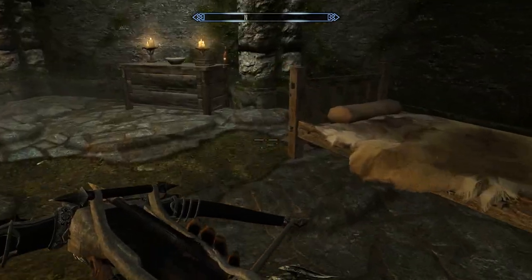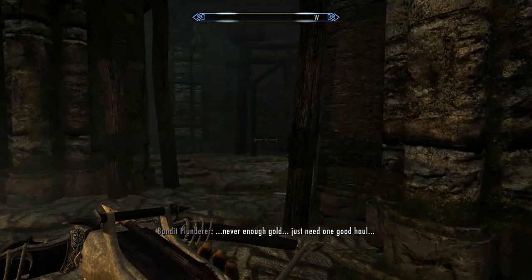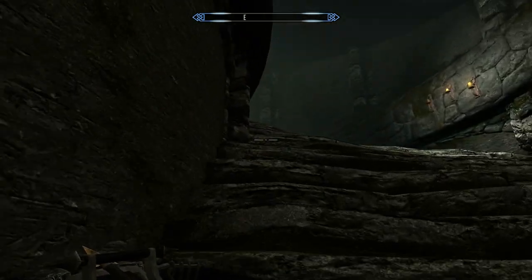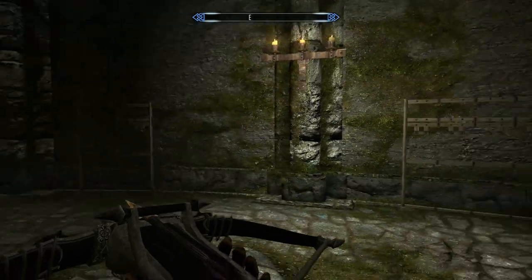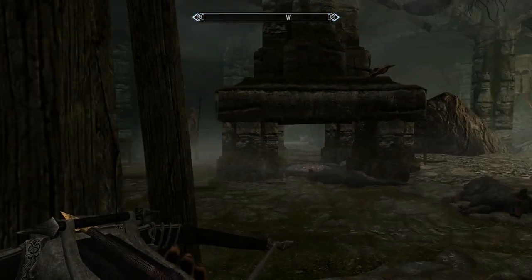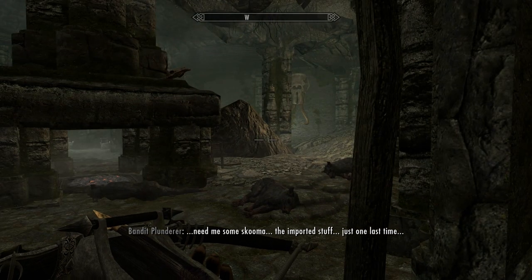Tomatoes, we got those. Nightmare of me probably this time. Walk into the city of free men. Never enough gold. Just leave me one good haul. Need me some skooma. The imported stuff. Just retire one someday. Last time. Get myself an island.